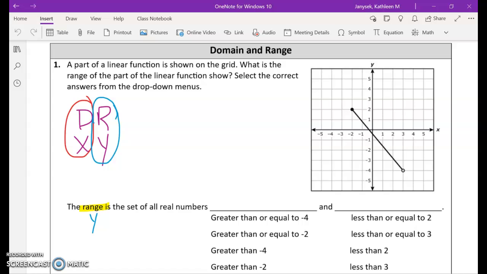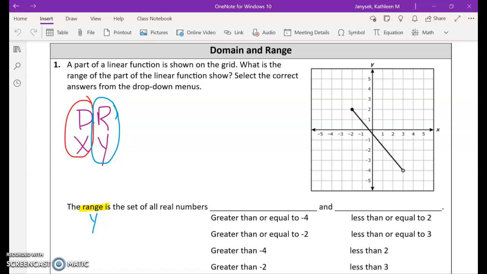Now on the test, you will not have a paper copy of the test. It will be online and you'll have scratch paper. So keep that in mind that you won't be able to draw on these pictures like you can if it was on paper, okay? So if I'm only looking at the Y's, I'm looking for my lowest Y value, which is -4. And my highest Y value, which is 2.